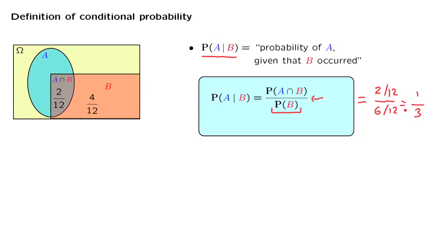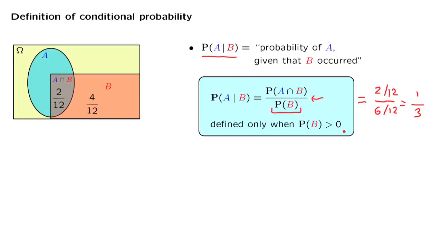At this point, let me also make a comment that this definition of conditional probabilities makes sense only if we do not attempt to divide by 0. That is only if the event B on which we are conditioning has positive probability. If an event B has 0 probability, then conditional probabilities given B will be left undefined.